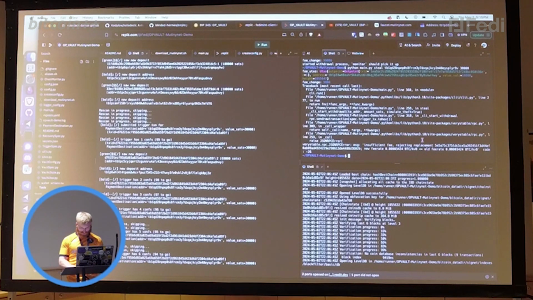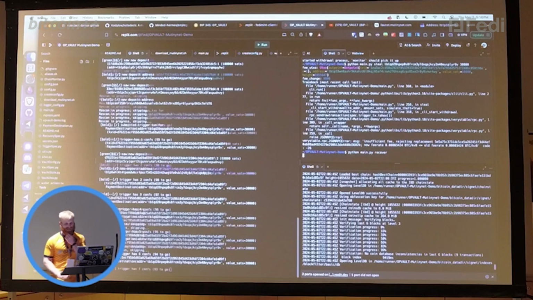Crap, insufficient fees. Oh, I got the same error. That's okay. All right. Now my vault doesn't seem to be working. And so what I'm going to do is I'm going to freak out and do main.py recover.